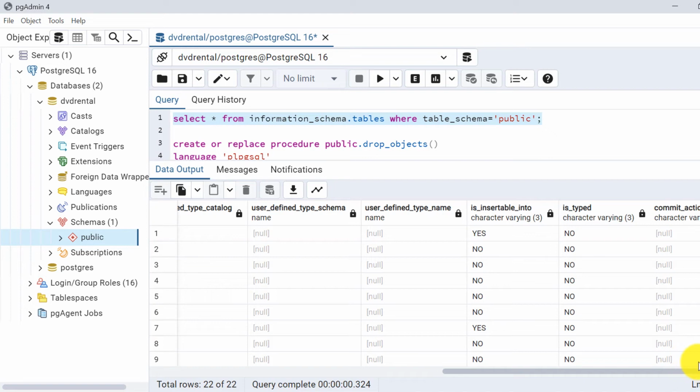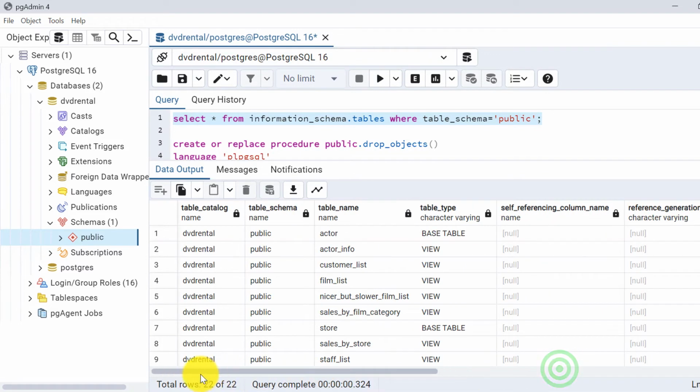It also mentions whether the table is insertable or not, because in a table we can insert data, but on views we cannot. As of now we need to drop only the base tables.